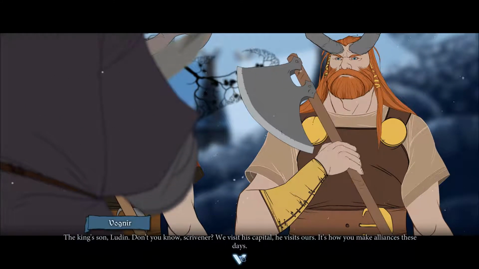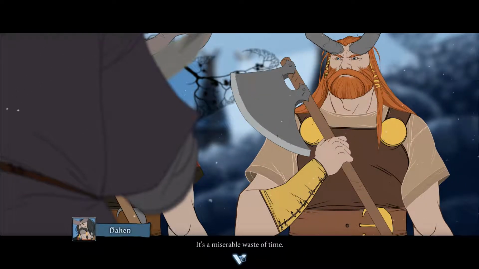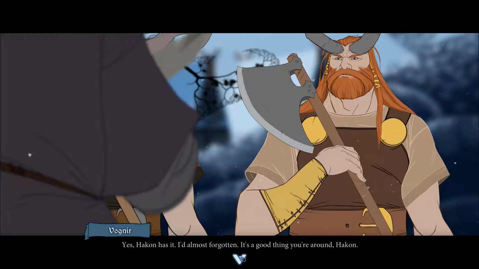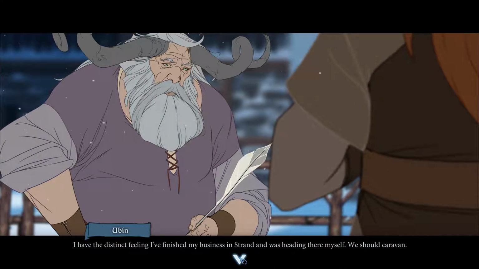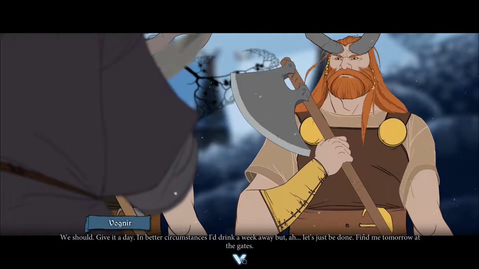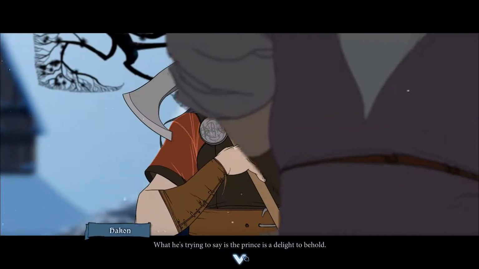The king's son, Ludin. Don't you know, Scrivener? We visit his capital, he visits ours. It's how you make alliances these days. It's a miserable waste of time. Yes, Hakan has it. It's almost forgotten. It's a good thing you're around, Hakan. Then you're going to Grofheim? I had a distinct feeling I finished my business in Strano and was heading there myself. We should caravan. Give it the day. In various circumstances I'd drink a week away, but let's just be done. Find me tomorrow at the gates.